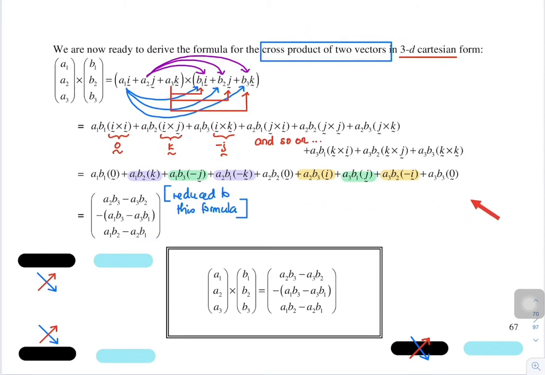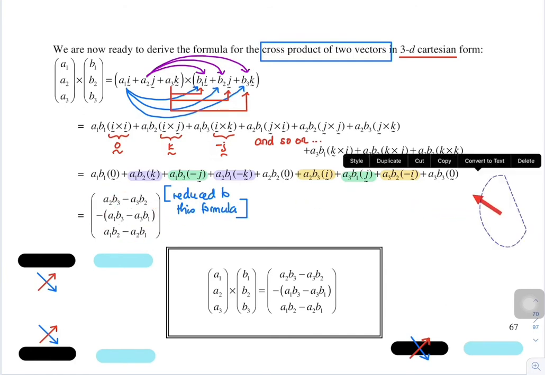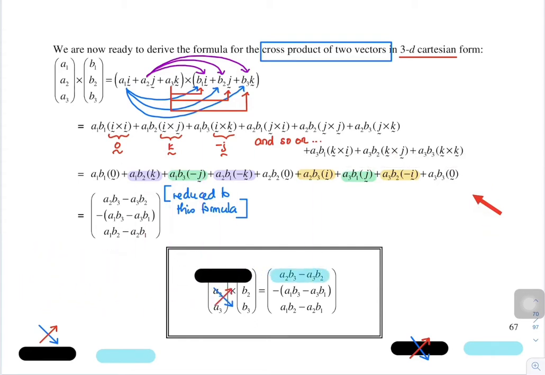There is a specific way of memorizing this formula. Let's take a look. So if we are interested to find the x component, what we will do is, in the original two column vectors, we will cover the x component like what you see here, and then based on the arrow, we will cross multiply the numbers starting with the blue arrow. So you would have a2 times b3 minus a3 times b2. So you will get this.